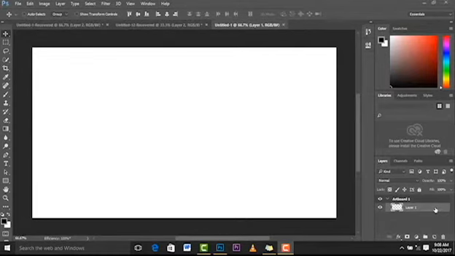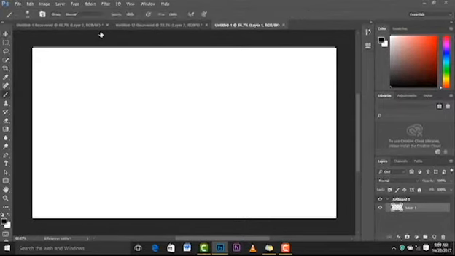Welcome to today's lesson where we continue our lessons on Photoshop tools. Today we will talk about the brush tool in Photoshop. The brush tool is one of the basic painting features of any version of Photoshop. You can find the brush tool in the standard toolbar, and the keyboard shortcut is by pressing B. So as you press B, the brush tool will be selected.